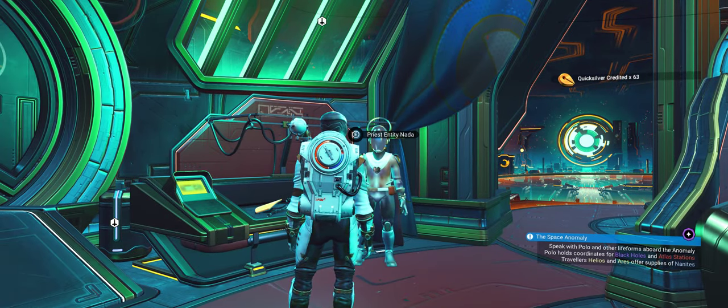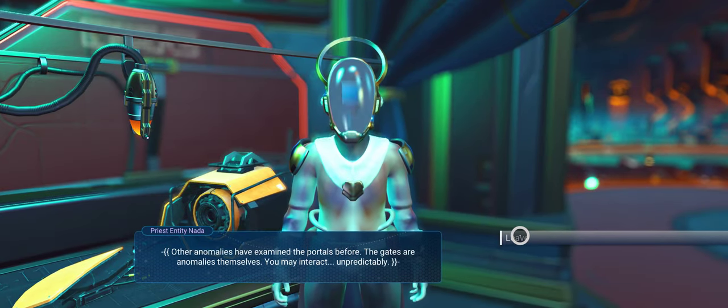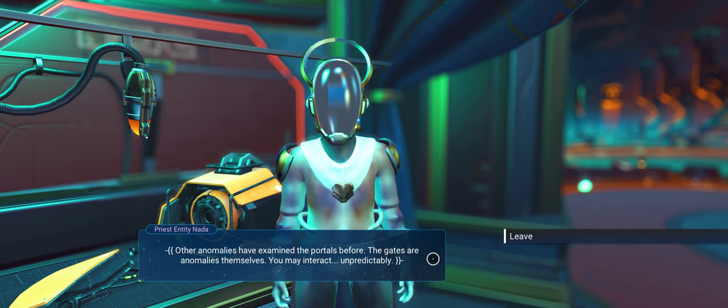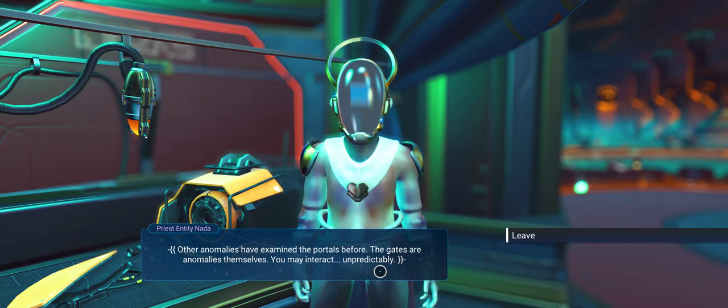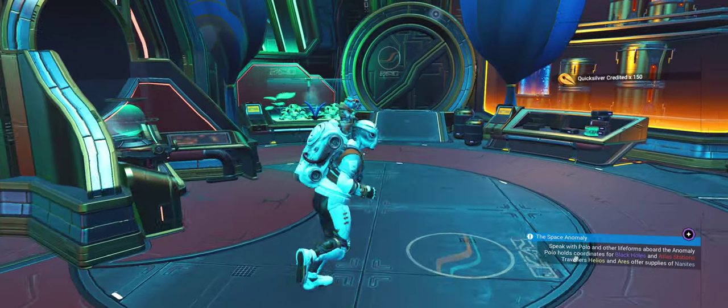Speak with Polo. Do we need to speak to him again? Other anomalies have examined portals before. The gates are anomalies themselves. You may interact unpredictably. Okay. Cool. Let's chat with him quick.